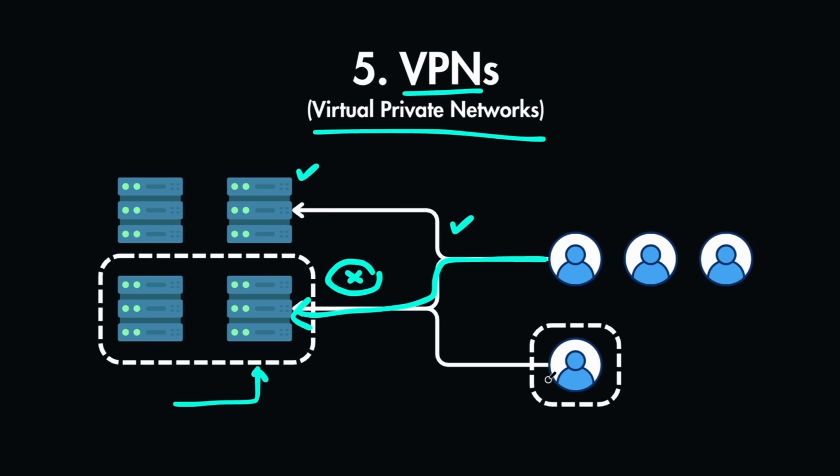But on the other hand, if you have another user here, which is within the VPN network, they can make a request to these APIs, and in this case, they will bypass the checks and their request will reach your APIs. This is useful where you have internal tools. Let's say you have an internal admin dashboard and the API for this admin panel will only be reachable by employees connected to the company VPN.